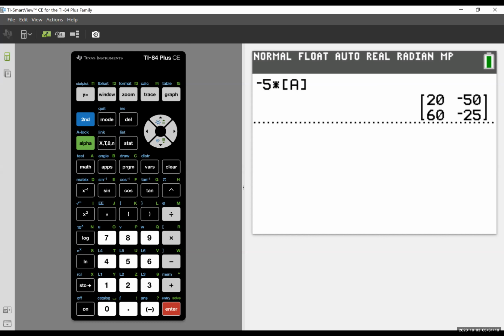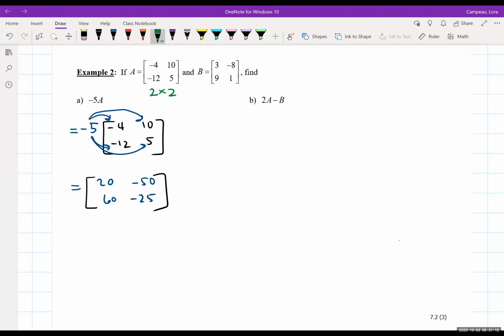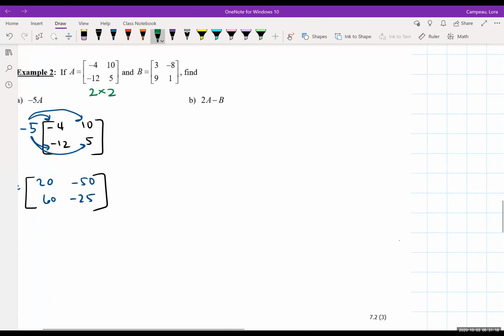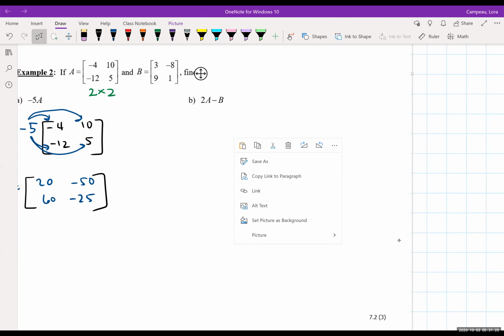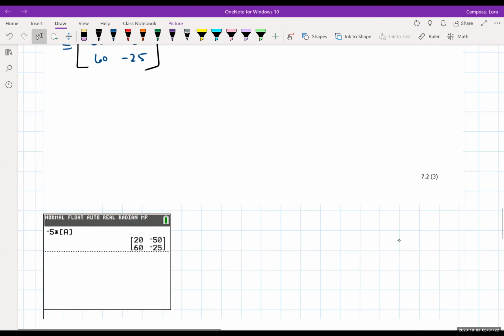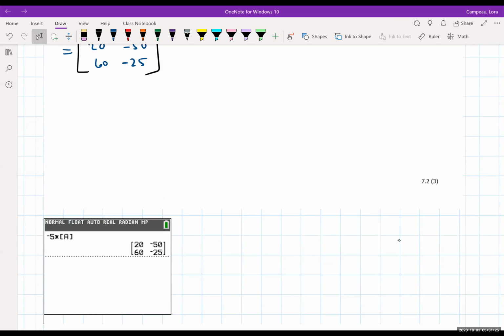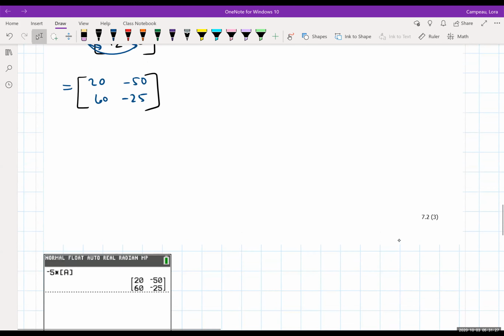And let's check back. Let's see if I can, sometimes it won't paste, but we'll see. Oh, it pasted below. Okay, so let's see if I can. I don't know if you guys can see. Notice that it has successfully calculated what we did by hand, and it's pretty clear as to what the matrix looks like. So that's another way to do it if you're interested. Sometimes I do this when we have a little more complicated matrix math, and you'll see that in a second.